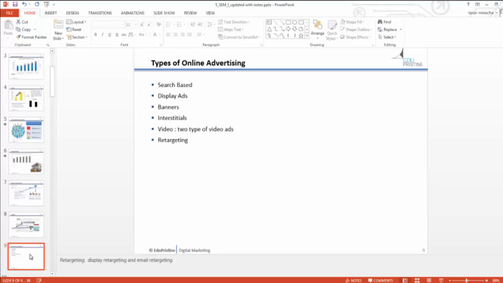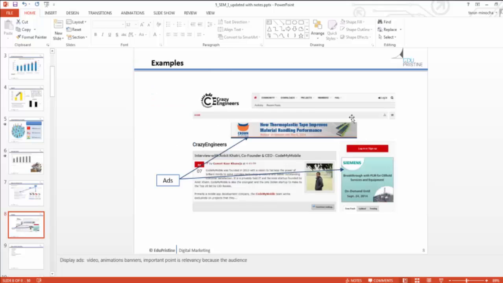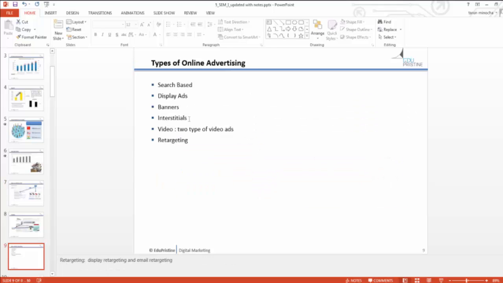So banners are kind of still images, which I have shown in previous slides here. These are various banners which are posted on the sites. This is a kind of display ad only. And interstitials, which I'll show you in the subsequent slides as well, are ads which cover the entire screen. I'm sure you must be going through the Times of India app. While reading news, sometimes in between, a certain ad pops up and covers the entire space of the screen, and you can't see anything until you cross that ad. That is an interstitial ad which is posted in between.